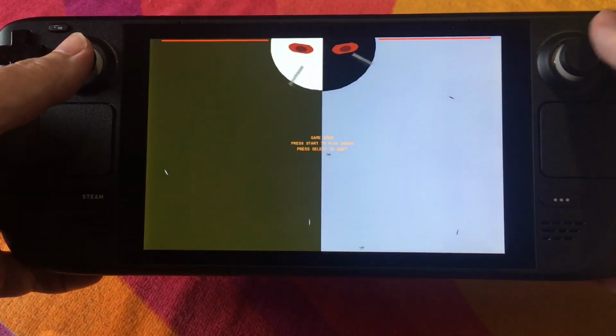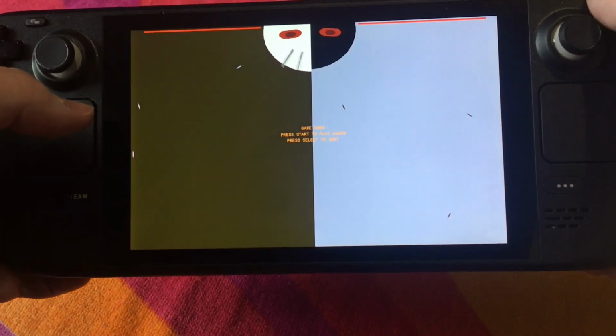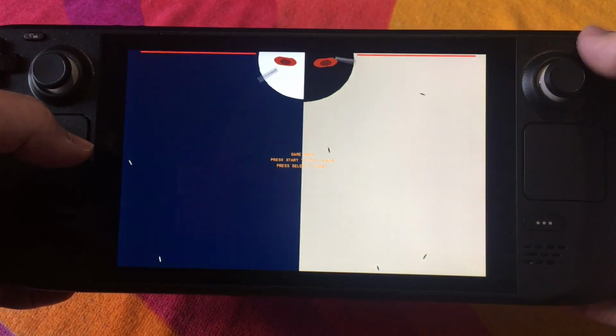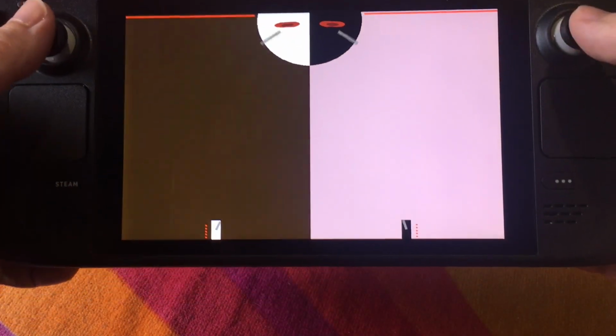So okay, I just died. Game over. So this start, what I still call the start button, restarts, and what I still call the select button will quit out of the game. So I'm gonna restart here.